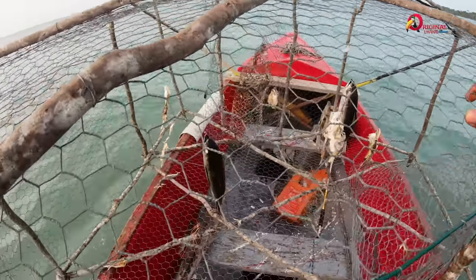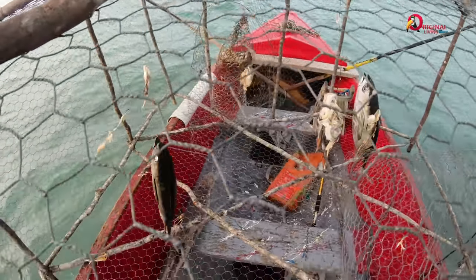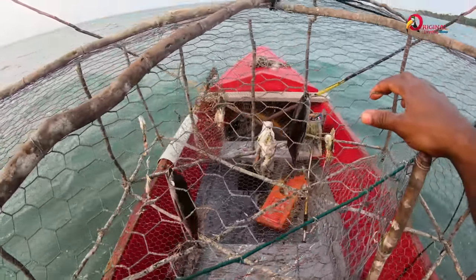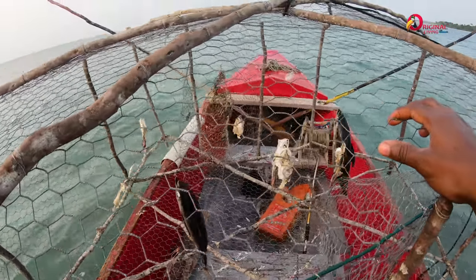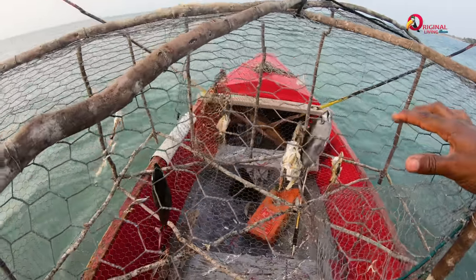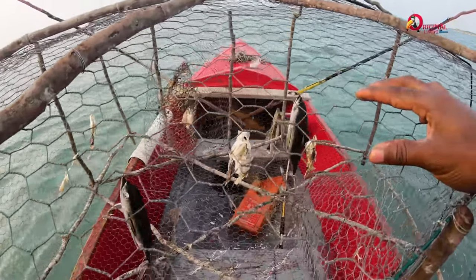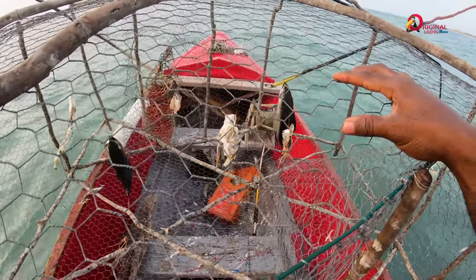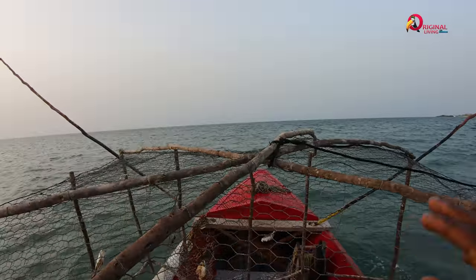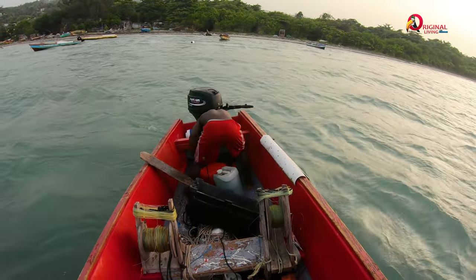Yeah man, so this is an experiment with two bonita tuna. We are going to set a fish pot, and Friday morning we go back and take it up. I'm going to use this piece of video from when we set the pot, and the Friday morning video, and see what we catch in there. So look out and stay tuned. We are going to head out and see.